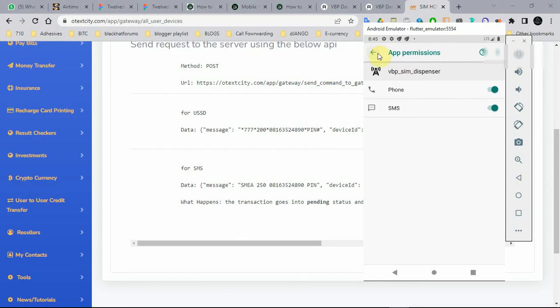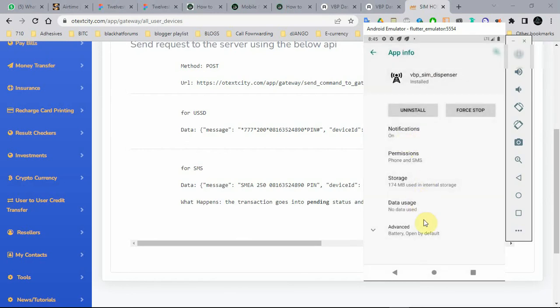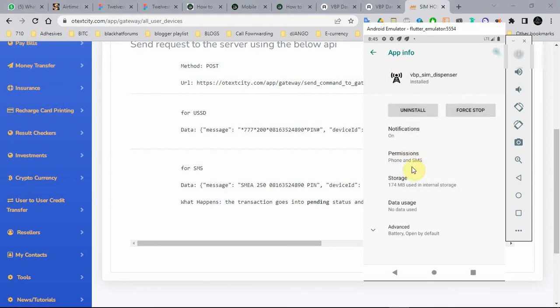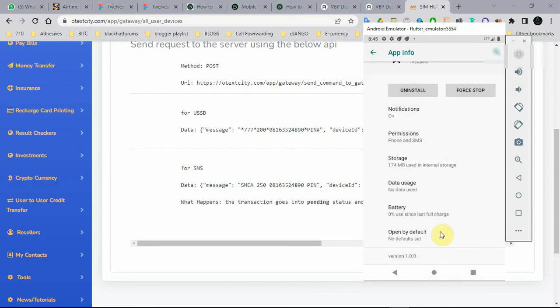That's number one. Number two is there are other options that I would have loved to show you, because you have to set it to be on the foreground. Some phones have that permission to show it on the foreground so that it will always be on the tray, and you can set it to automatically start.